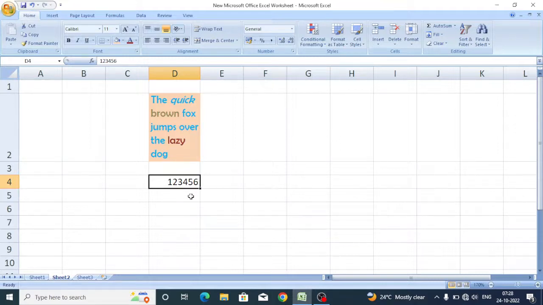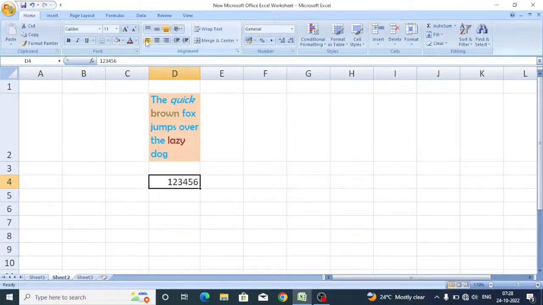So if you enter a number, Excel detects your entry and accordingly the alignment is decided. If this is a number entry, it will be automatically aligned towards the right, and later you can change the alignment also.